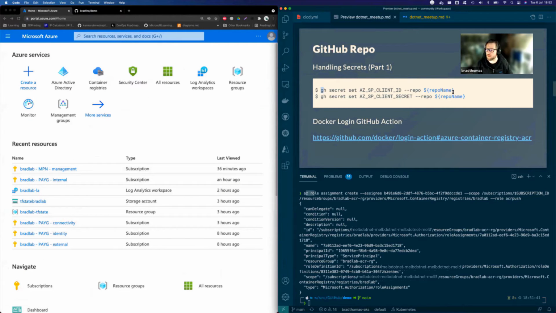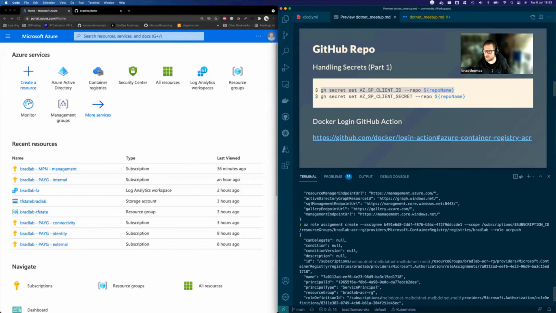Within GitHub, we need to save our client ID and our secret somewhere. The way that we do that is upload them as encrypted secrets. They're stored in our repo as an encrypted secret. Once they're up there, you can't view them again; you have to replace them. I'll do it the easy way and use the copy-paste method.